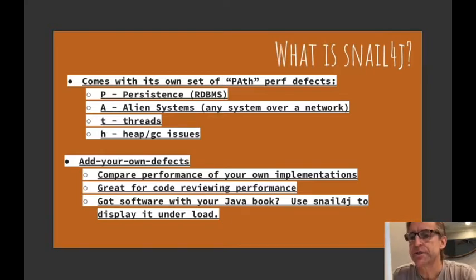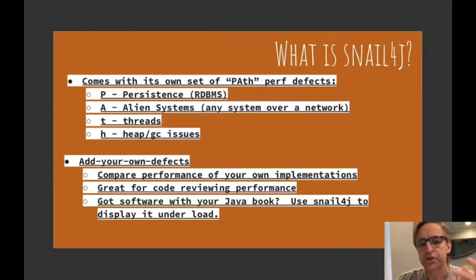So I mentioned that the load test in a box comes with 3 things. It's a load generator, it's the system under test, and some monitoring. The system under test is really just a menagerie of defects. In my performance book, what I recommended people do is make sure that you look in 4 different areas of the application for defects. And those 4 different areas are the PATH that you see there at the top of the screen.